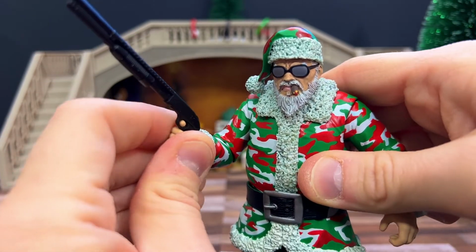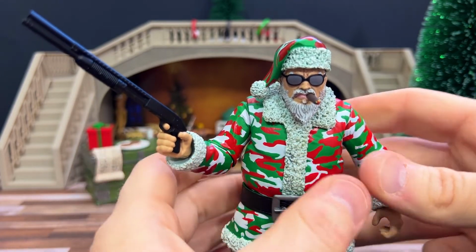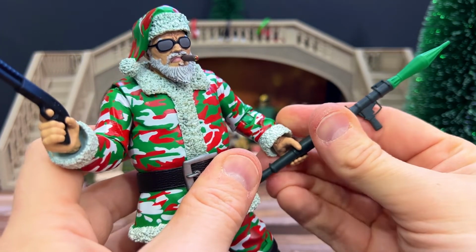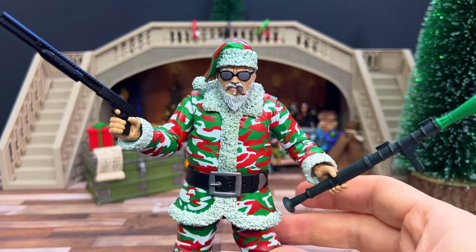It is also a really good fit. You can get some excellent poses with it like that. And over here, with the open hand, again, you will just basically have to hold it by the barrel. And that's as close as you can get to some kind of dual wield action.